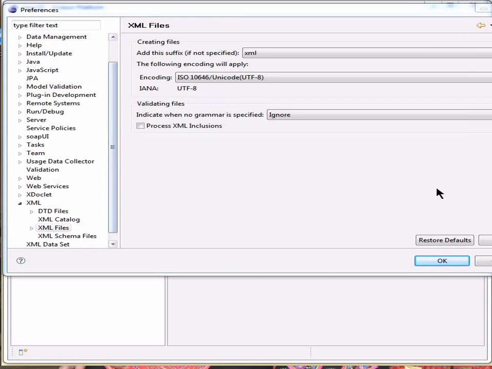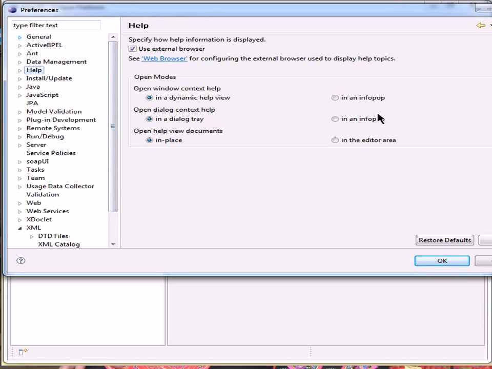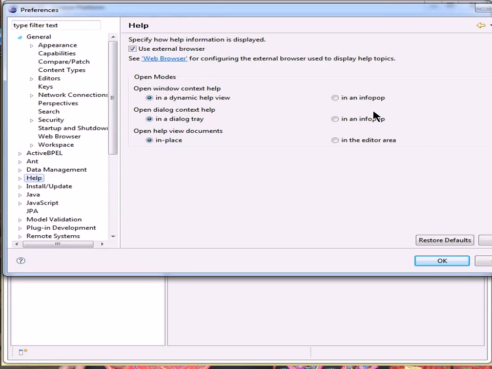We'll also set the help preferences to using an external browser. Mine's already set there by default. We need to set the preferences in the General tab on the workspace.